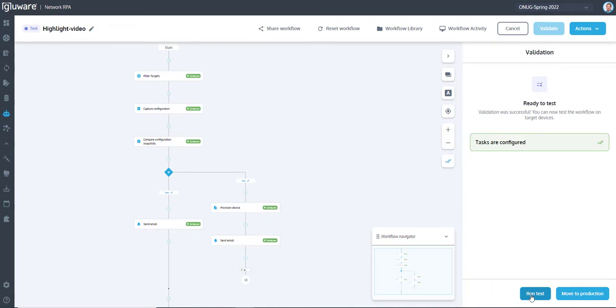Then you either run the test, and if you're running a test, you have to test against devices that are in a test designation versus a production designation. So we can hop over to Device Manager and look at that, but to save time here, we'll move on. These devices I'm running against are labeled as in production, so I'm going to just move this workflow to production.